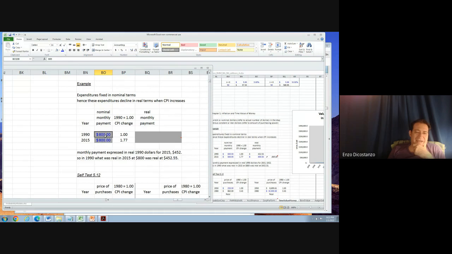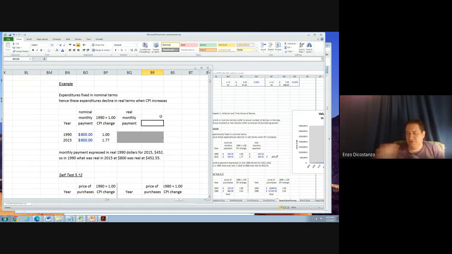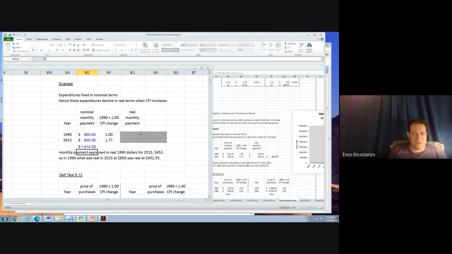So looking back at this, and again, it's all perspective. I did what the book wanted us to do, and you can make all sorts of arguments with this. Whatever that was 25 years ago, you made an agreement, that was your base year. So how I would look at this, it would be 800 times the CPI change. What I paid 800 for in 1990, 25 years later I should be paying 1,400. So if I'm still paying 800, I'm making out better, because the CPI changed by almost 2 times, which brings it almost to 60. But I'm still paying the 800.